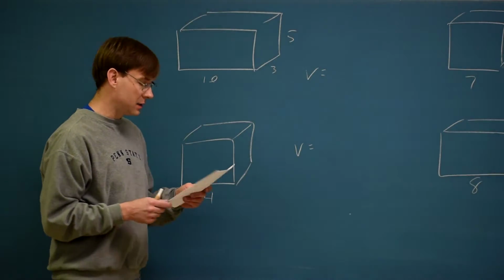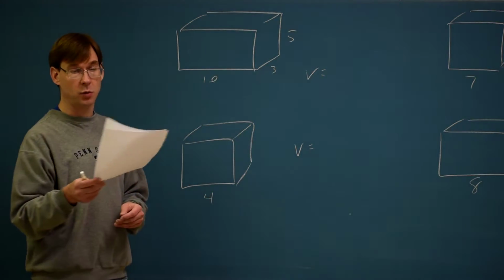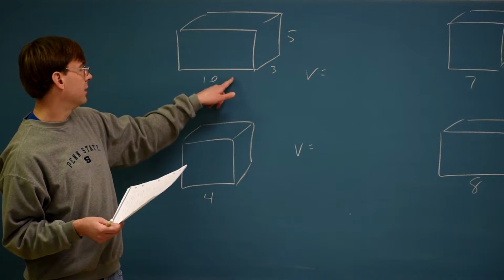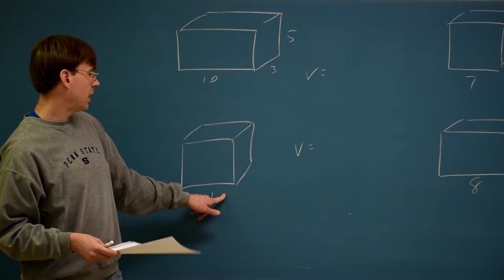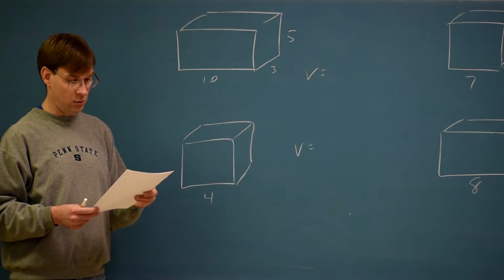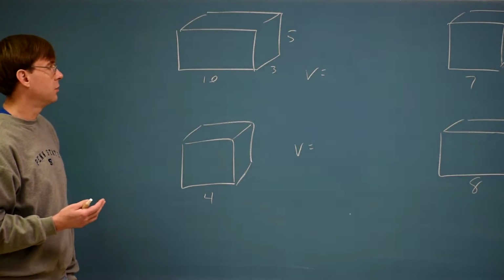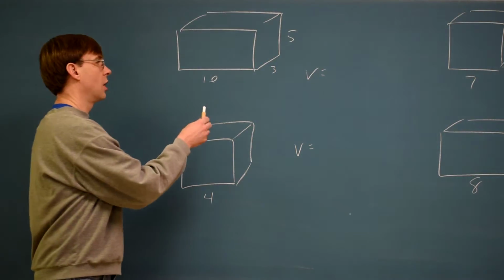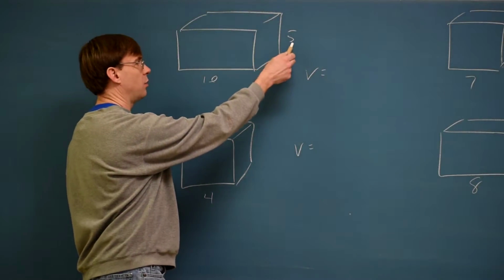So volume, the basic scheme on volume, as the notes explain, is just to multiply 3 numbers. That's it. So this shape has 3 numbers. This shape does not, so we'll work on that in a minute. But for us to do the volume, we're just going to multiply the 3 numbers. And as you probably remember, you can multiply in any order when you have multiple numbers. So I would usually probably do the smaller ones first.